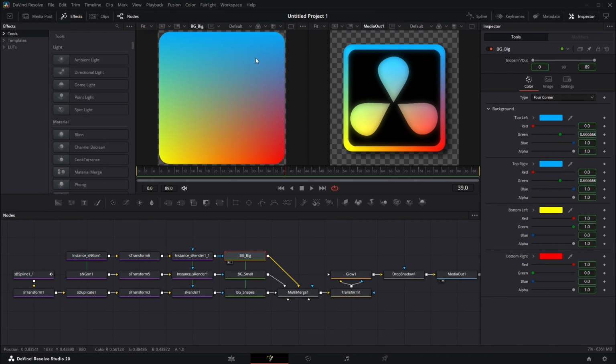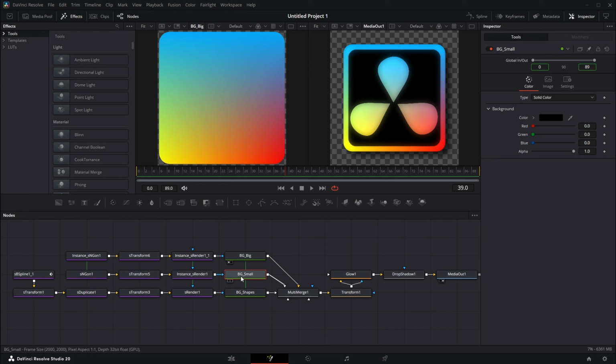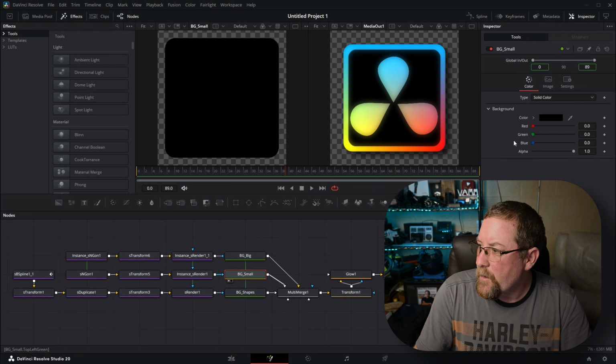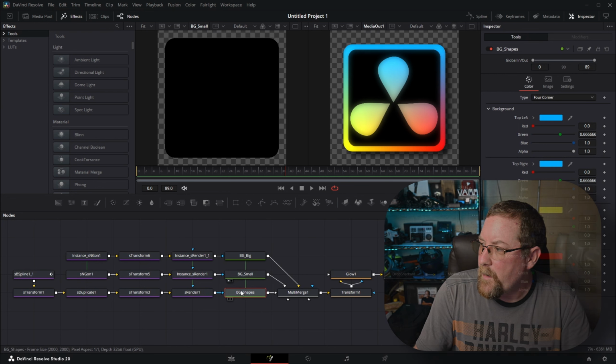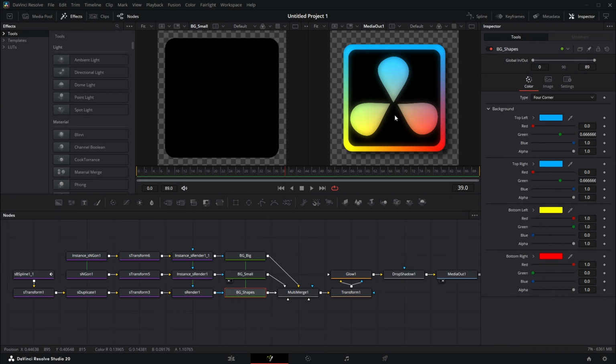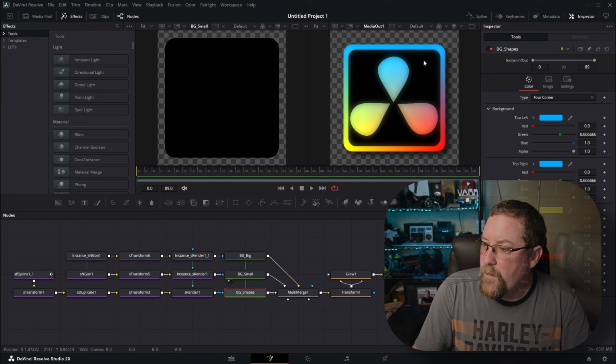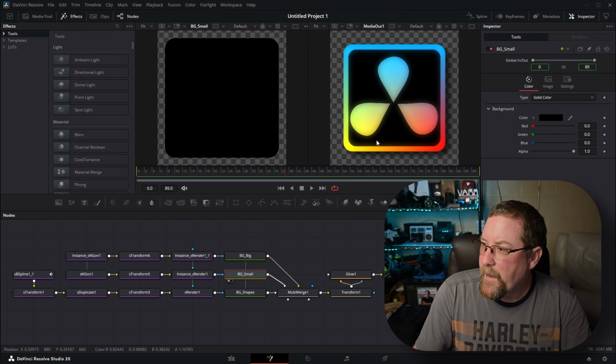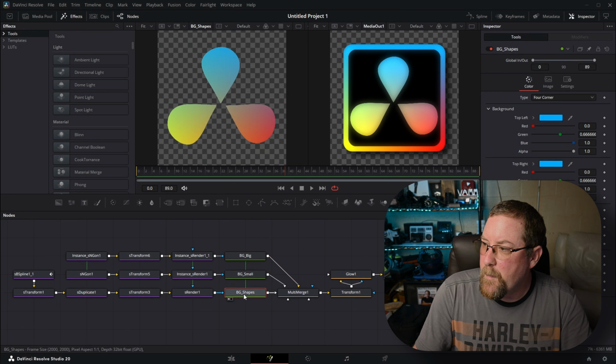All the instances of the background have this color, this 4-color gradient. And you can see it's a 4-corner, and I've set all the corners up pretty much the same, except when I come into this one, it's black because I've de-instanced the color here, right? And then this one still has the 4 colors. So what we have is the original, the outline right here, okay? And then this one right here is going to be the black inset. And then this one is going to be our shapes.